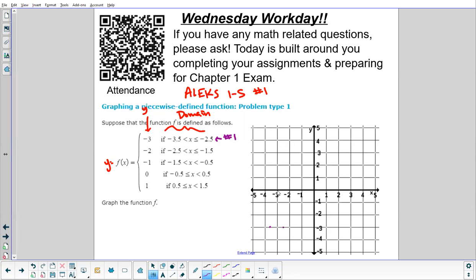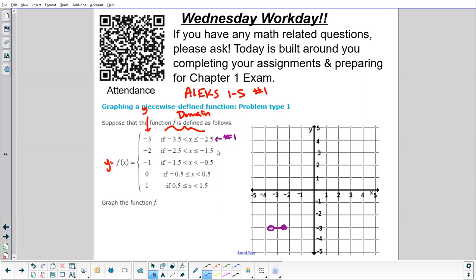Now I'm going to look at these symbols. This one is just a less than, not an equal to. That means it's going to be an open circle. Anytime your symbol has less ink, it's an open circle. If it has more ink underneath, I'm talking about the equal to sign, then the point will be a closed dot. It'll take more ink to fill it in. So you have those 2 dots, and a line segment connecting them.